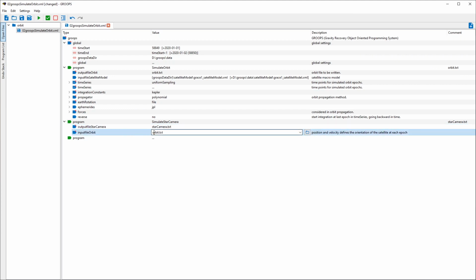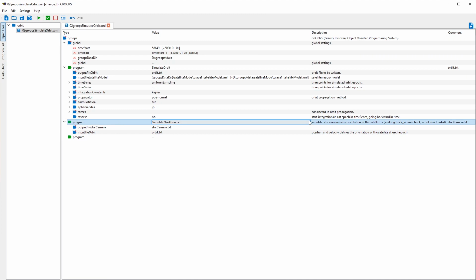So it will take each epoch from this orbit and compute the associated star camera file. As you can see here in the description, the axis of this body frame, which is simulated, is X along track, Y cross track, and Z then in the radial direction. So we're fine with that. Maybe a different satellite needs a different system, but in this case, we're fine with that.